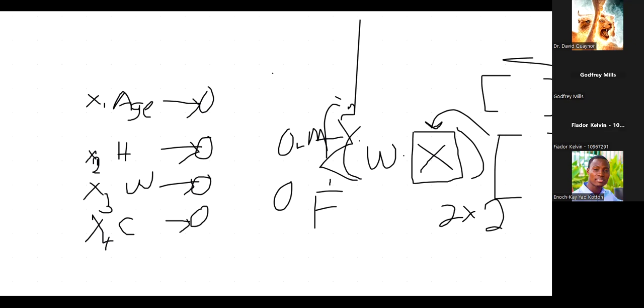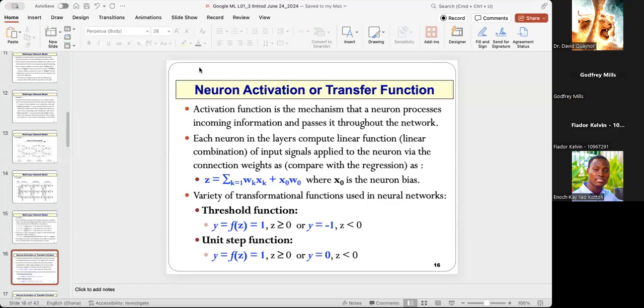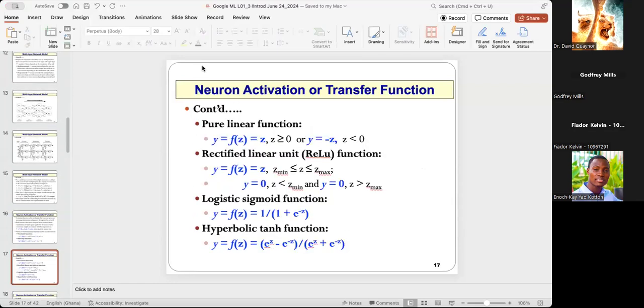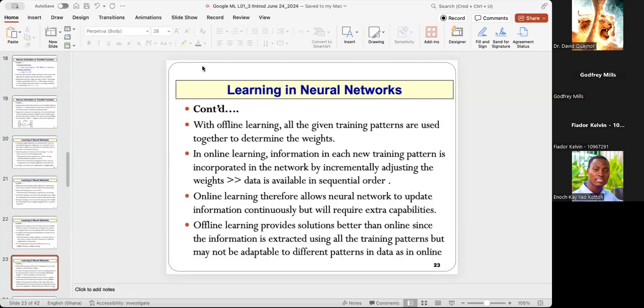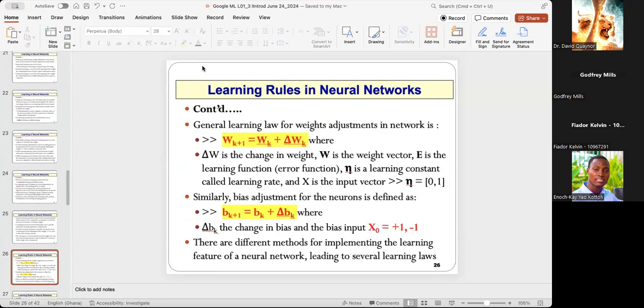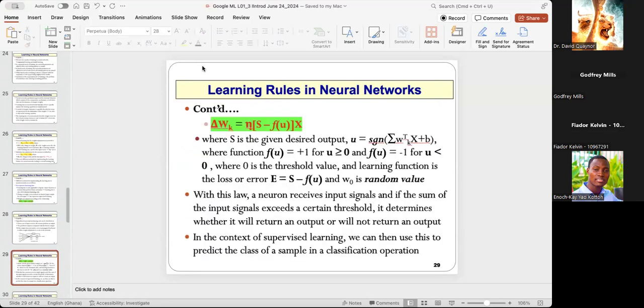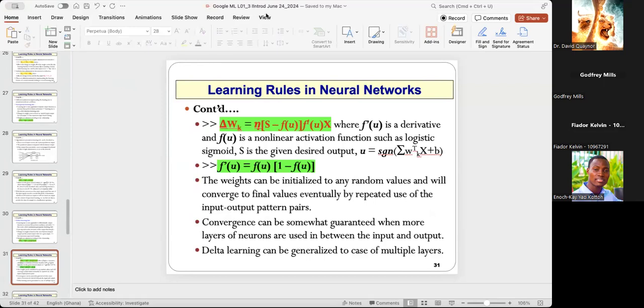At this point it is now 6 o'clock. We have about 30 minutes to end. I will now move on to a demonstration. We will continue on Friday on that. So let me see what I have here. These are the functions. We'll continue on Friday. Let me just skip the learning part and do a demo, then we'll continue on Friday.